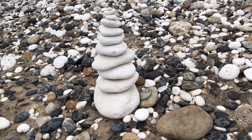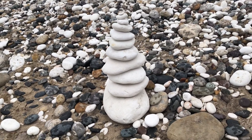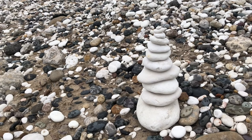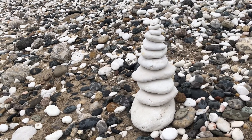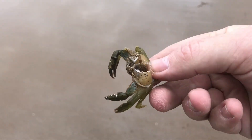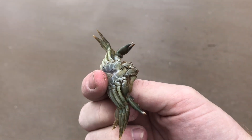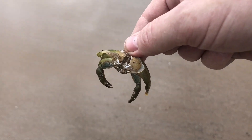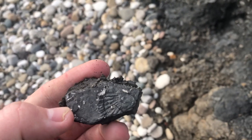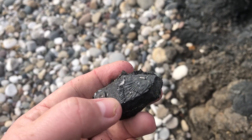Lovely piece of artwork on the beach today — I don't know who the artist is but they definitely have time and patience on their hands. This little guy unfortunately has been a seagull's breakfast before his time. We've just come and had a look closer to the clay here at Speeton and straight away we've found evidence of an ammonite.